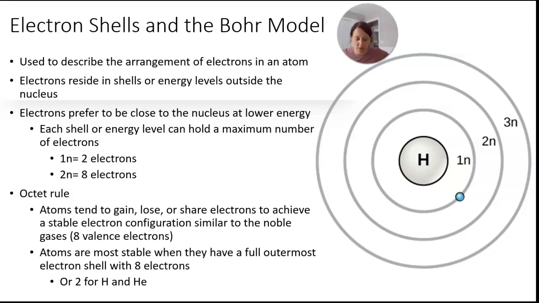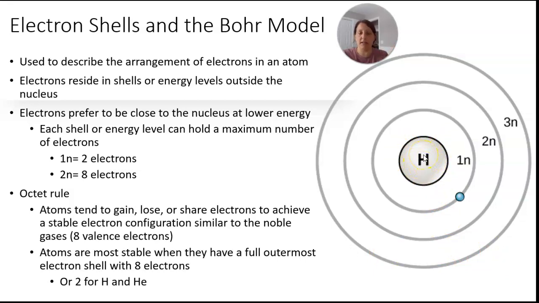So in this example here, I'm showing you a Bohr model. So what is this? This is a model that is used to describe and show the arrangement of electrons in an atom. And so remember again, electrons are going to be found orbiting the atomic nucleus, residing in these electron shells or specific energy levels. Okay. Now, electrons have a natural tendency to want to be at their lowest energy level. And so that's going to be a level closest to the atomic nucleus. And so we have these shells, which in this figure look like rings, right? So this is the atomic nucleus. This is hydrogen. And so we can see the atomic symbol here in the center.